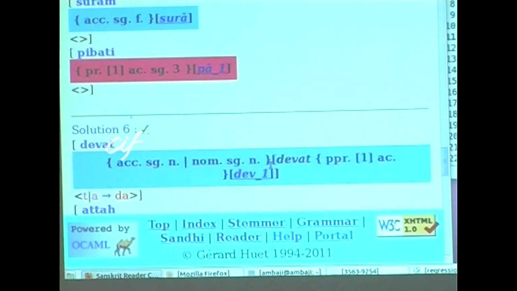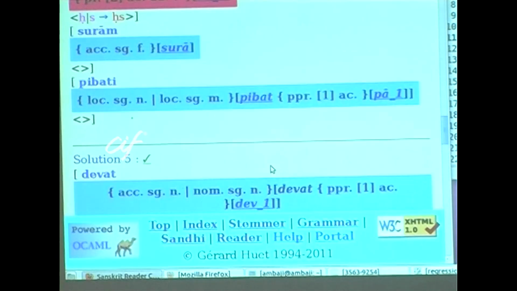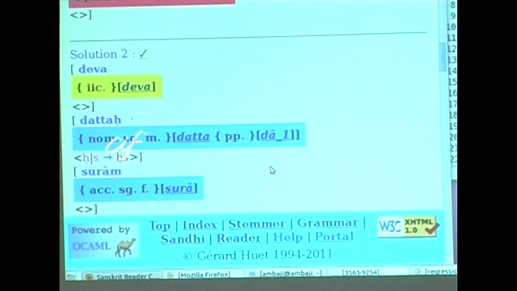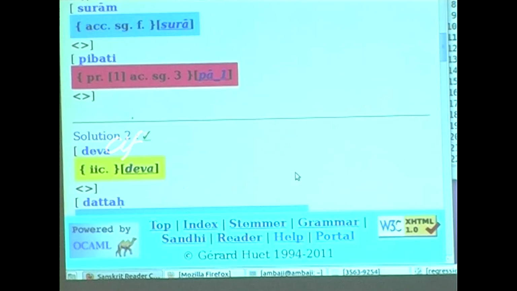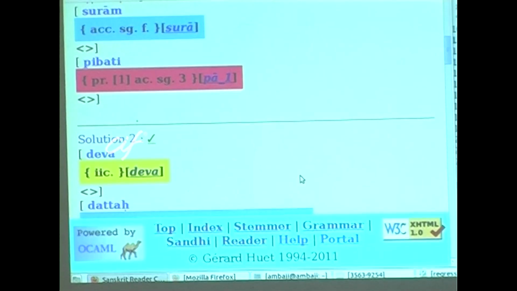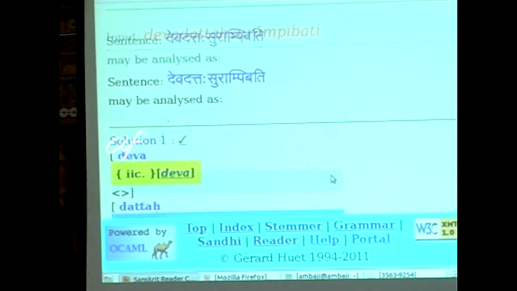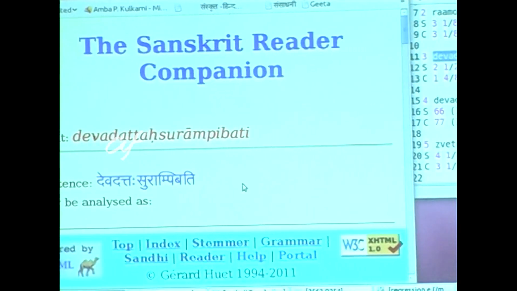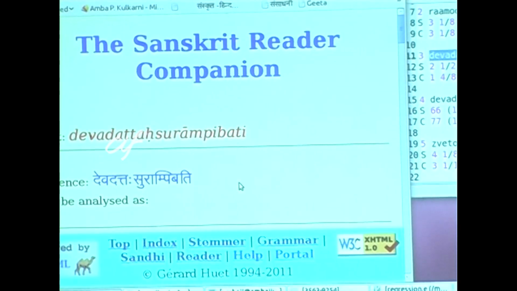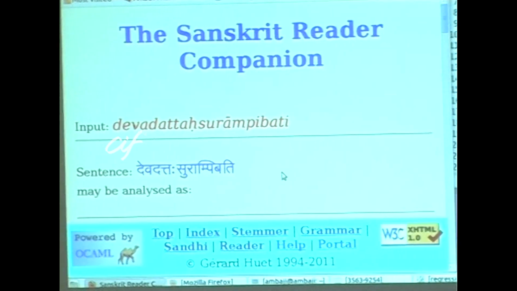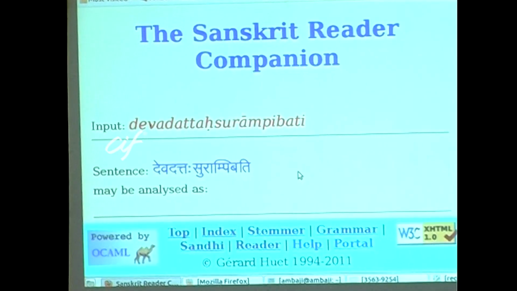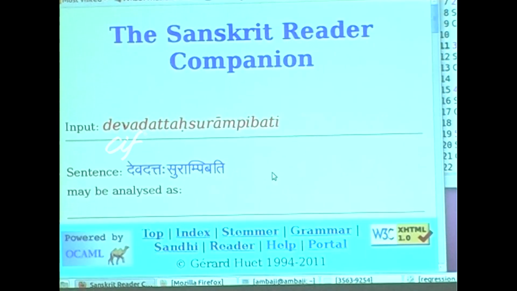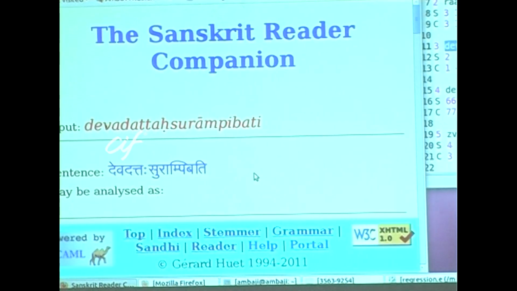The first one. No, Deva is not there. No, it's just compound Deva. Deva as vocative. Okay, so I understand now. The problem is that it needs a little bit more explanation on how to present the text. Okay, I will show that you can present the text with having some help with spaces.